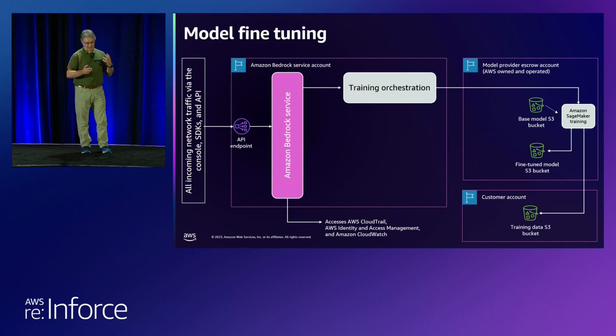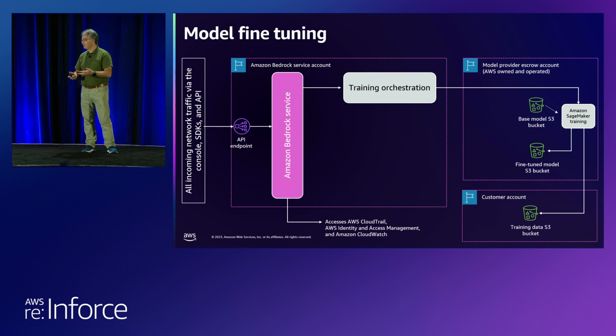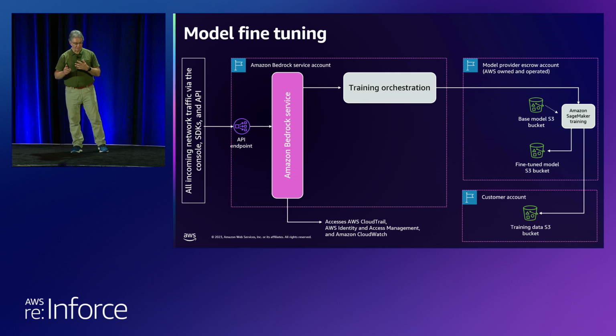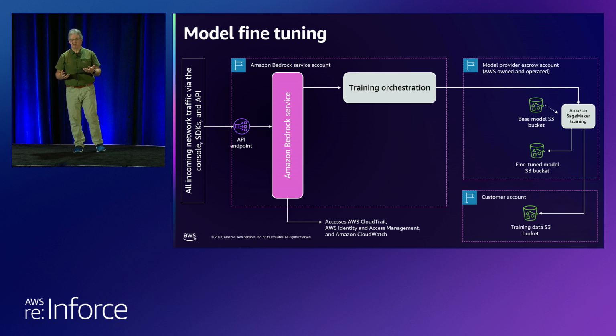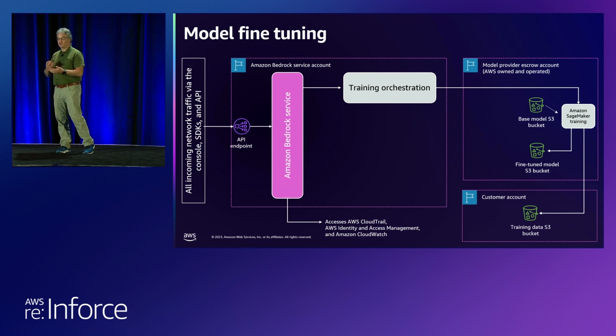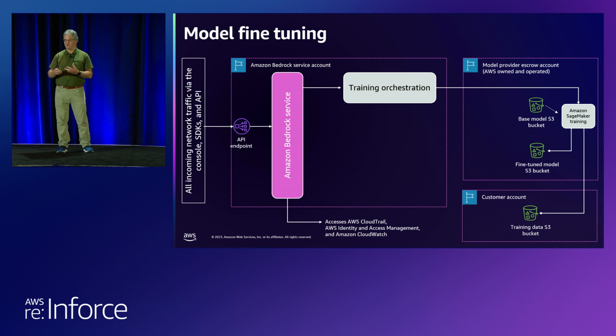Now, what that does is, in the relevant escrow account for that model provider, whose model you're about to fine-tune, it will start an Amazon SageMaker training job. What that will do, behind the scenes, it will load the particular base model you want to tune from the base model S3 bucket, and then it will reach into an S3 bucket that you nominate in your account to read the training data. But this could be the S3 address if that's all you wanted. But you could also provide it the VPC information, such as subnets and security groups, and then you can make it essentially drop an ENI into the VPC, so it will reach out to your S3 bucket via your VPC.